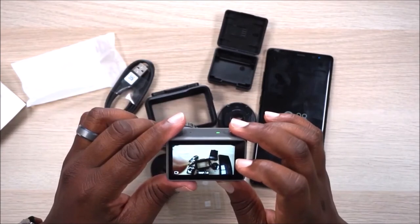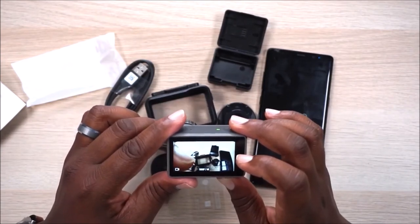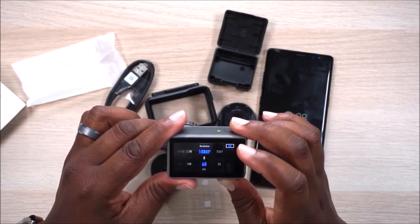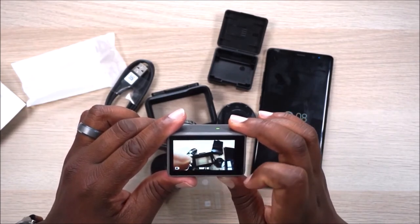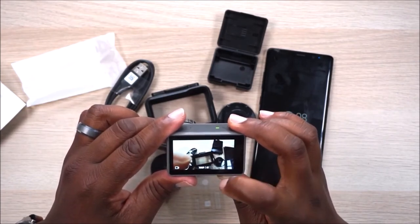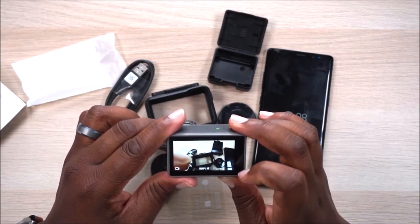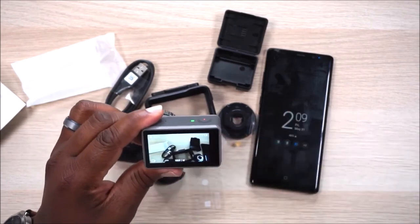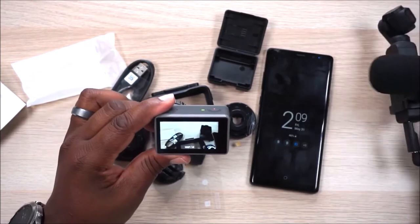You can see my finger in the picture right now. When I swipe up and hit the Rock Steady electronic image stabilization, you can see my finger gets cut off a little bit — it does crop in slightly. But it doesn't look like enough to ruin your footage or bother you. It's definitely a much wider image than you're going to get with your Osmo Pocket.